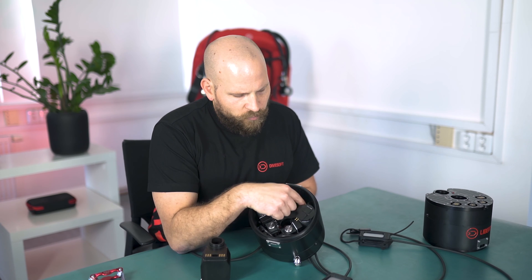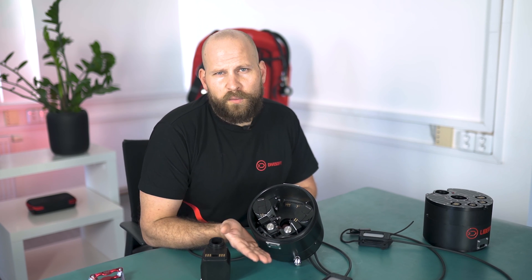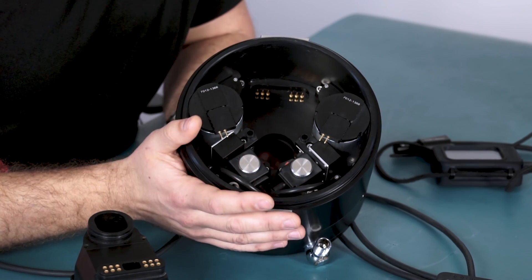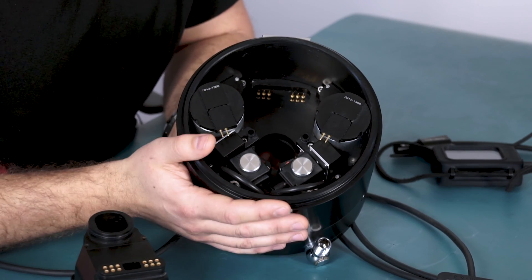The other advantage of having pressure sensors inside the head helps us determine whether we have an overpressure or a vacuum within the loop, which is a very helpful feature when the unit is used as a bailout rebreather. We will look at this in more detail in our later episode about the bailout mode.